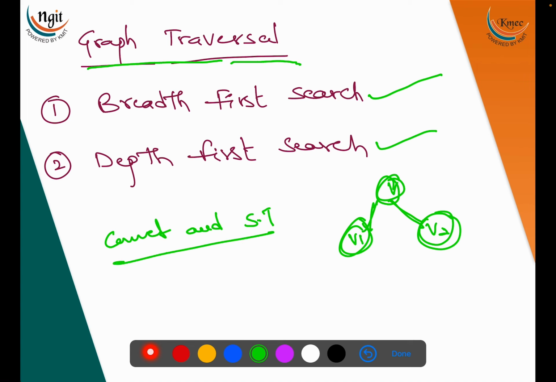Let us assume that G is a connected undirected graph. Now take this example. G is a connected undirected graph. Then all vertices V, V1 and V2 of G will get visited on the first call of BFS.